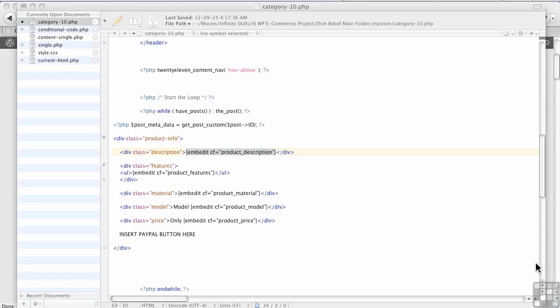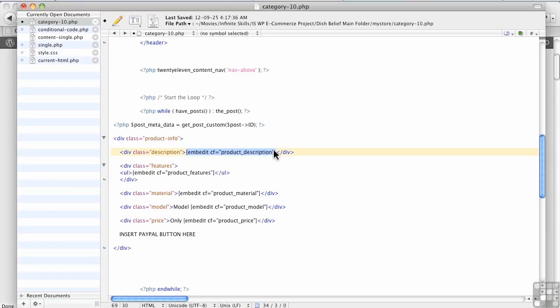All right, we're continuing with our creation of our product template for our child theme. Remember what we were doing here? We were taking these old shortcodes that we'd originally done in WordPress, and we're replacing them with template tags in WordPress that are pulling out the information from the custom fields for us. So we're really doing exactly what we were doing before. We're just doing it in a different way.